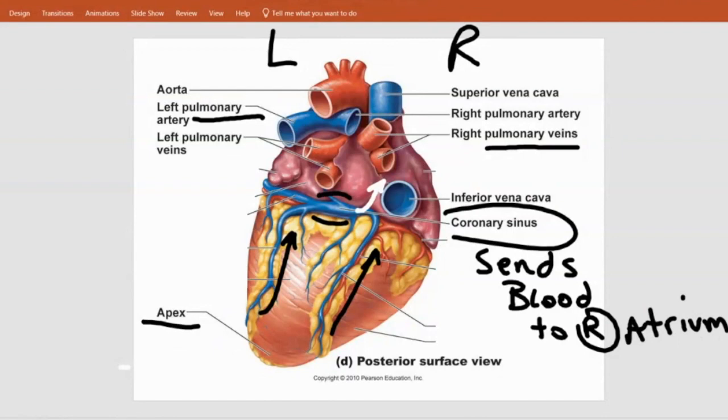I mean, that's what all coronary veins are doing, but that's the last one that they collect into. And it sends blood back to the right atrium. See, this blood's blue. We better send it to the blue side of the heart so that it can go appropriately to go get its oxygen. And so that's what our coronary veins do. Now remember, coronary arteries and coronary veins are both on the front and the back.